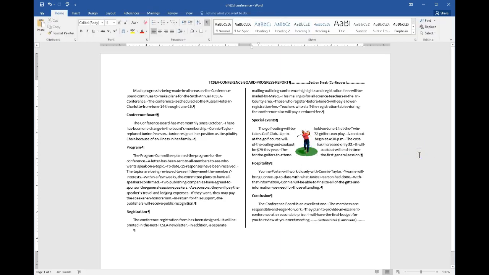Maybe I'll leave it there. Okay. And it says to nudge or drag the picture as needed so it is in the center of the text below the first line of text. Okay, so we need to put it about like there.